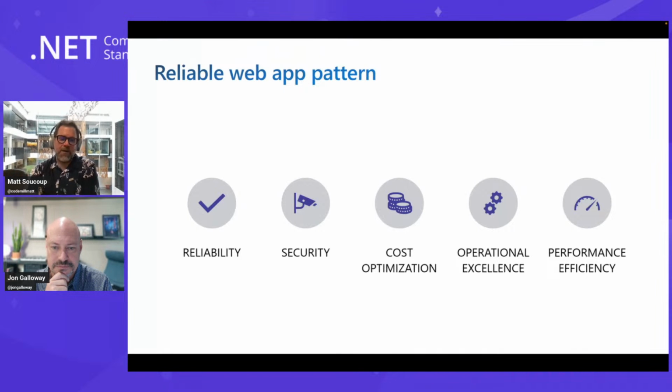And the best part about it, John, is that you can pick and choose what you want. Let's say you just wanted to do something for reliability, and we'll talk a little bit about what's all in that pattern, or pillar as I like to call it. If you just want to implement that, go ahead, just implement that, and you can stop there, and that's perfectly fine. Or pick cost optimization. Just get your thing costing as little as you can. Perfectly fine. Or put them all together.